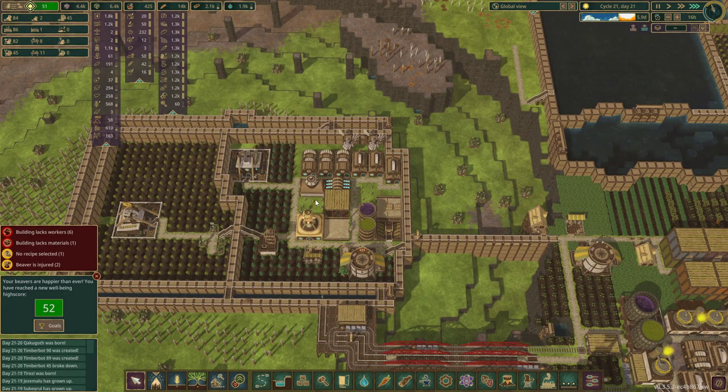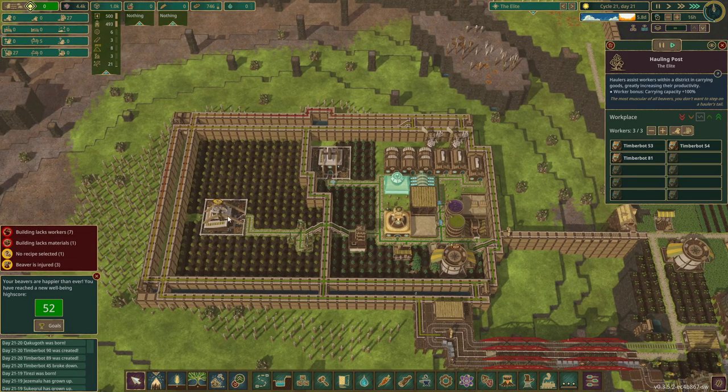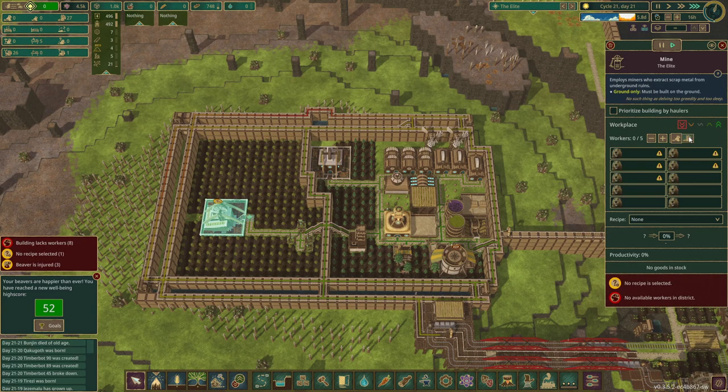Yeah, we're doing fine, I think. Do we have someone? We've got 3 guys inside here. Interesting. What we'll do is, rather than having 3 inside there, we don't need 3. Put it down by 1. And we'll put this into bots like this. Actually, we can do that.